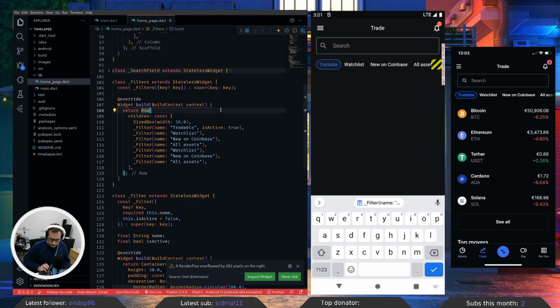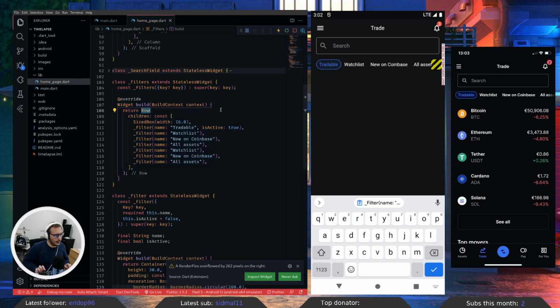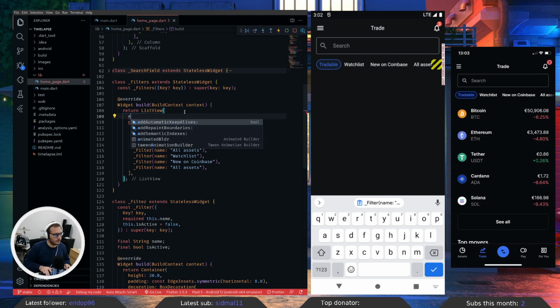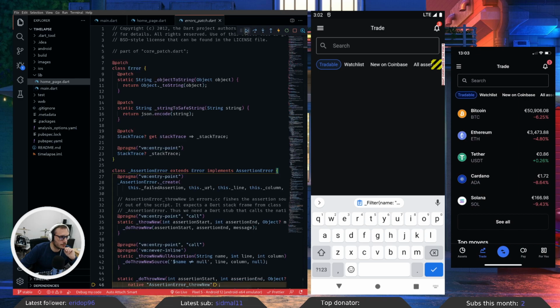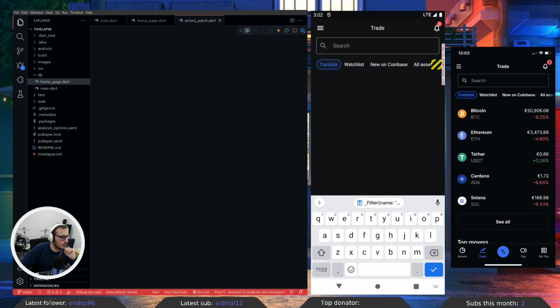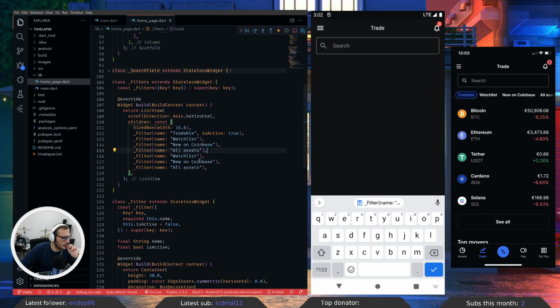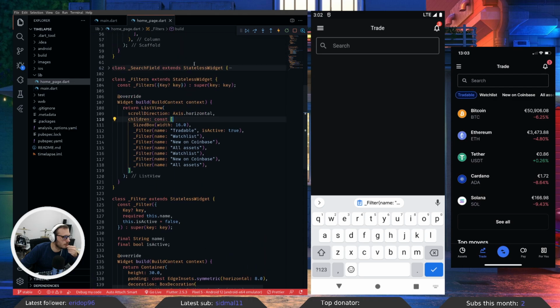To fix that, I can wrap this row with another widget that's called, actually even better, I can use a list view, right? Has no, oh yeah, my bad here. The axis called direction, yeah, scroll direction. Will it work now? It's still complaining, I believe. Okay, it broke. That's because it doesn't have a fixed height. Or width.